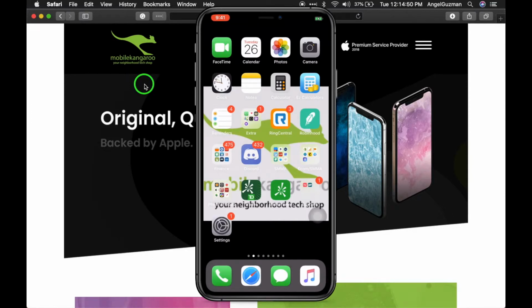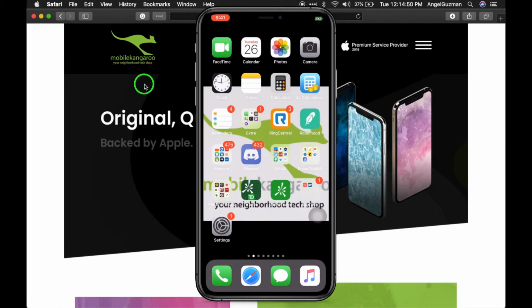Today we're going to show you how to quickly turn off Find My iPhone on both a mobile device and a computer's browser. Now this will help provide you with a smoother check-in when you bring your device into one of our locations for service. Of course, if you do have any issues turning off Find My iPhone, we'll be more than glad to help you out in one of our locations.